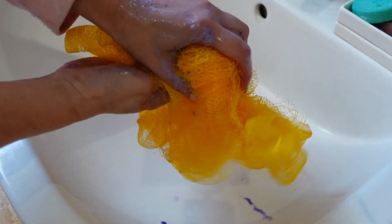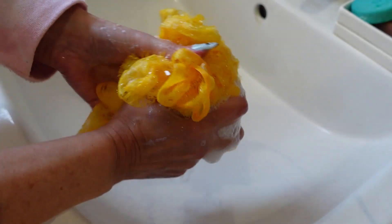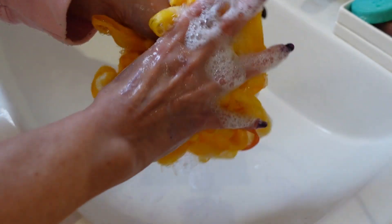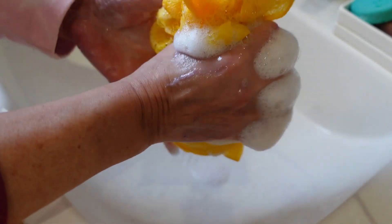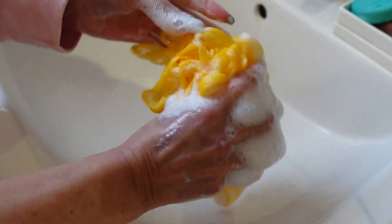I'll pop what's on my hands into the bath lily so you can get a true picture of what it's like foaming up. I've scraped up some off the basin as well, but you can see it lathers up really well. My recommendation is to use a bath lily or a sponge so you don't end up with that wastage — it works really well this way.